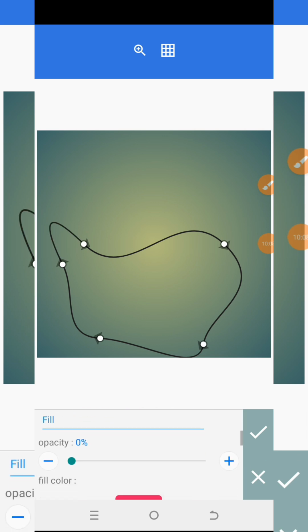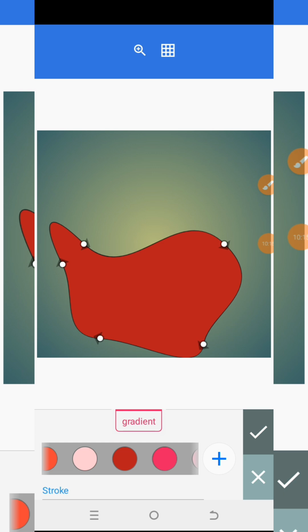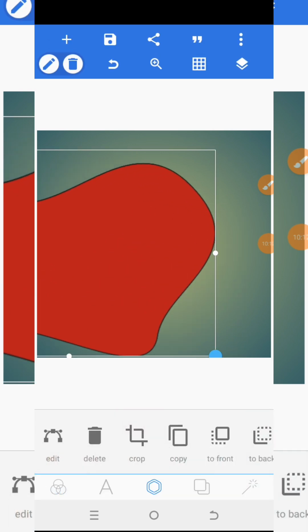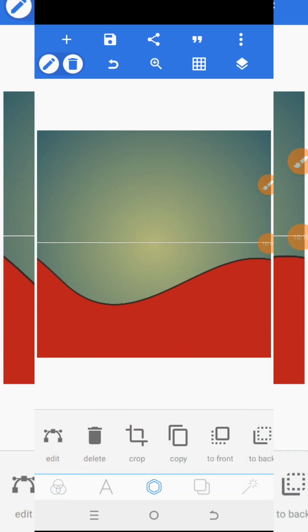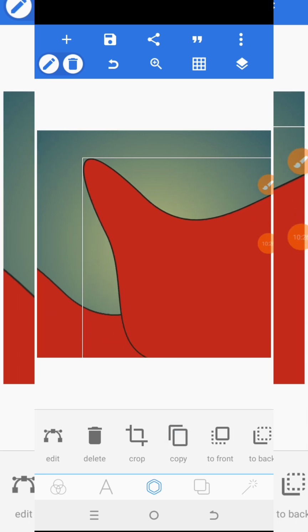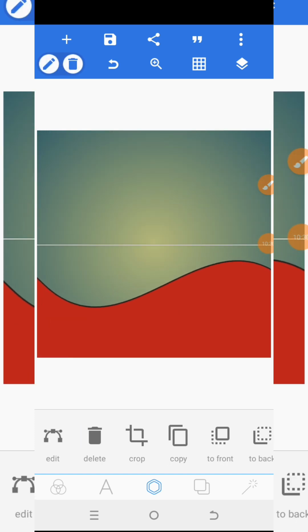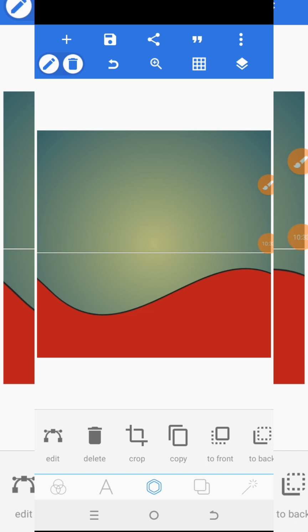So I will go to fill and then fill it with, let's say, this color here. I'm going to use it for a design. I can put it like this. You can see how it created a curve shape. Peradventure you already know the original doesn't have smart edges, so you can see how this one works. You see I created a curve filling here. So this is just how it works.